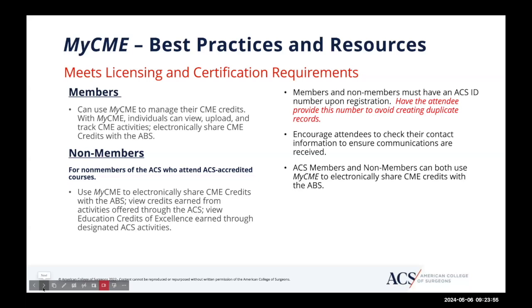We also find that they may have their personal email, but in our data system, they may have a preferred email address, and then they're looking for their CME credits, but it's not there, or they're not getting the communications in a timely manner. So please encourage them to check their email and phone information as well. And again, as I stated previously, members and non-members can both use the MyCME for ACS accredited activities to send over to the ABS.